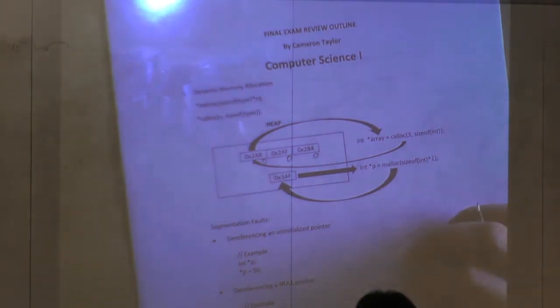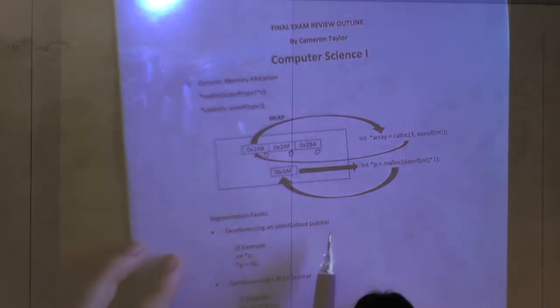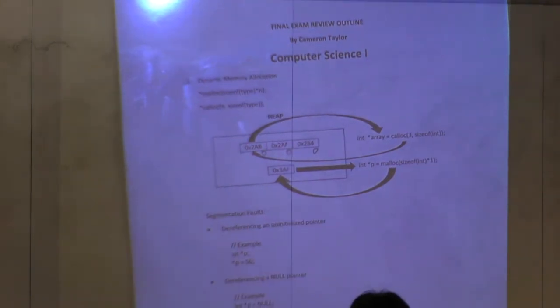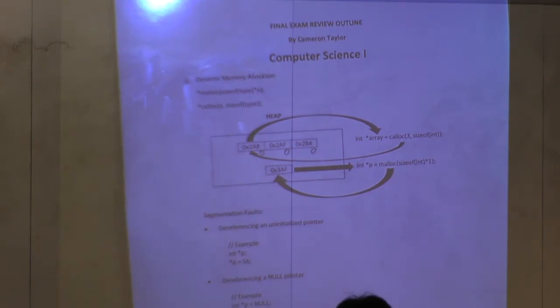Okay, moving on. Segmentation faults. That's one of the first things you guys learned about this semester. Essentially, these are just things you have to watch out for, and make sure you don't do. There's 3 types. The first one is dereferencing an uninitialized pointer. Essentially, that means if you create a pointer, like int *p, and then you try to change the contents at that address. So you use the star again and then p. You're trying to access p, go to where it's located, and then change the contents of it.